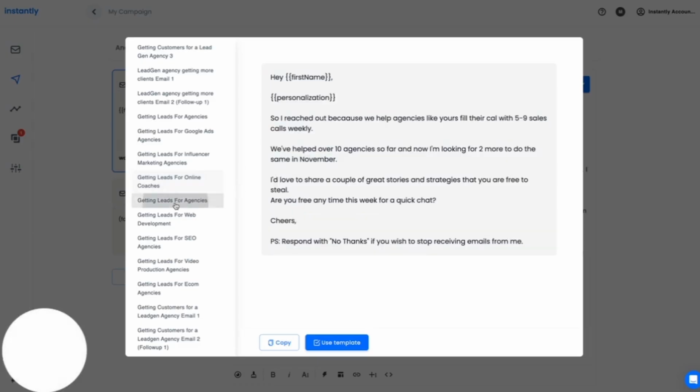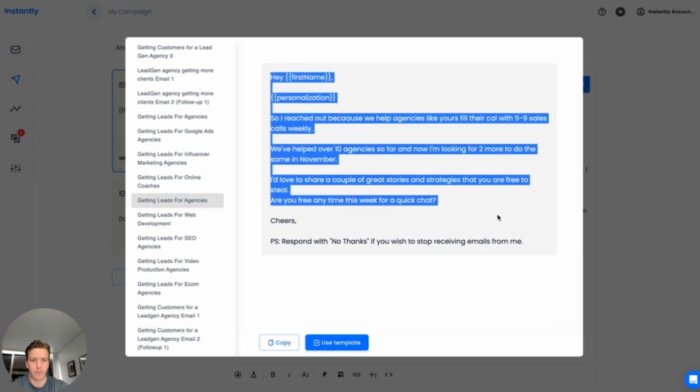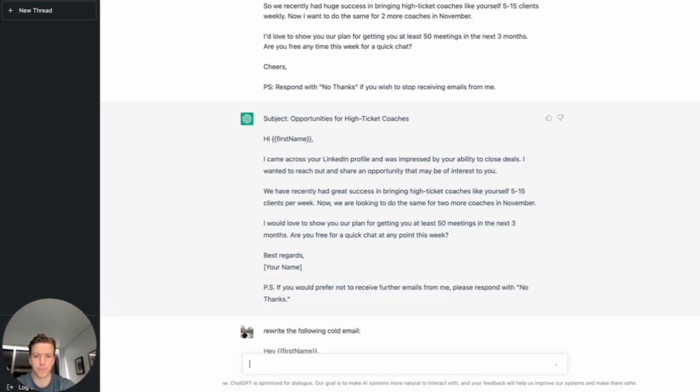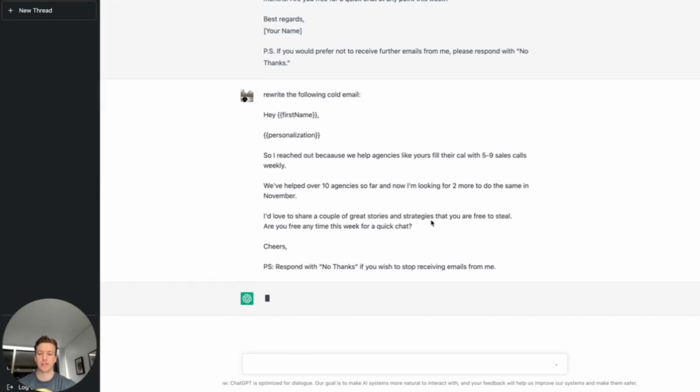Let's try another one. Let me just grab this one. Let's see what it can come up with here. Rewrite the following cold email. And this is going to be the last example, but I'm sure you have a ton of ideas already on how you can use this for yourself. You can have it rewrite templates.